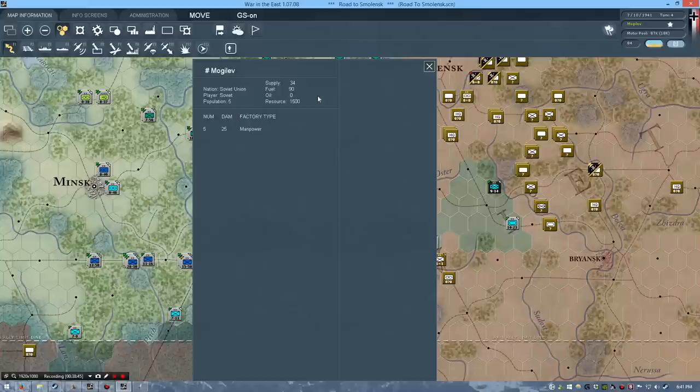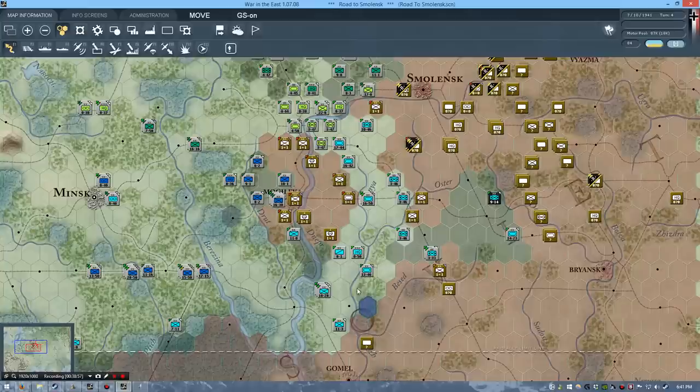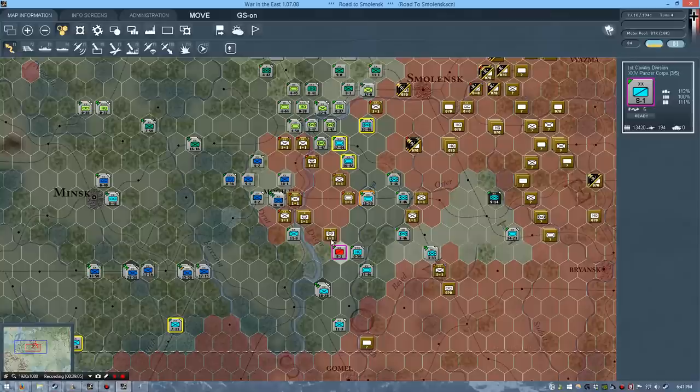Taking a look at Mogilev over here, there's some supplies there, and Smolensk would definitely have a lot of supplies, so we might be able to move next turn. So this is looking like it'll take one turn for our forces to get the supplies that they need. So we'll have to deal with one turn of perhaps not moving or something like that.